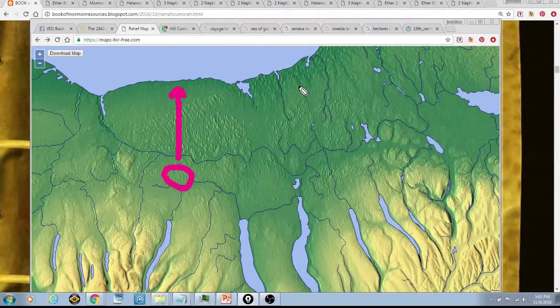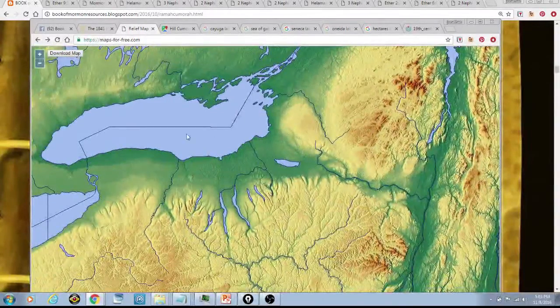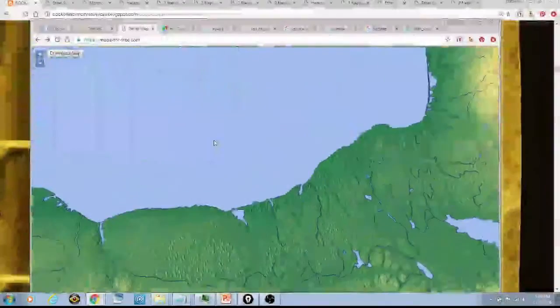Not when there's a massive lake up there, of course not. But they don't want to say that in their Mesoamerican geography because it doesn't fit. In other words, the text doesn't fit their geography. So instead they make up this idea of a massive army to the north that the text never mentions, because they don't want to deal with the fact that there's this huge lake. Look how big this lake is. There's no way they could have fled to the north.